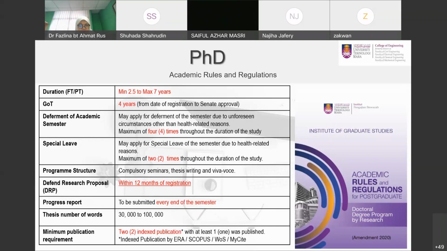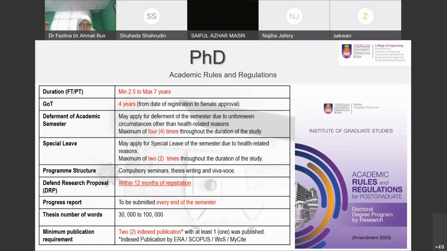Same as a master student, the progress report needs to be submitted at the end of every semester, plus attending the research colloquium. And the thesis length is 30K to 100K words. I don't know whether somebody has managed to write an engineering science thesis of 100K words, but 30K is manageable.